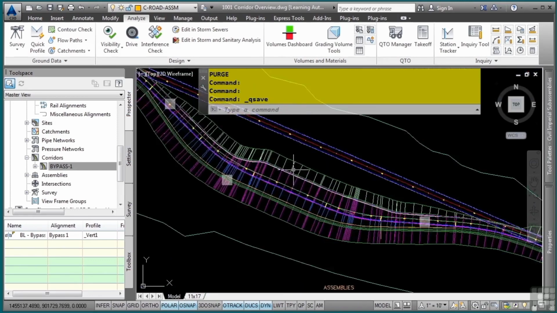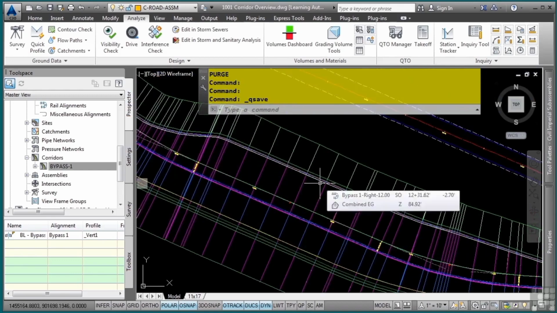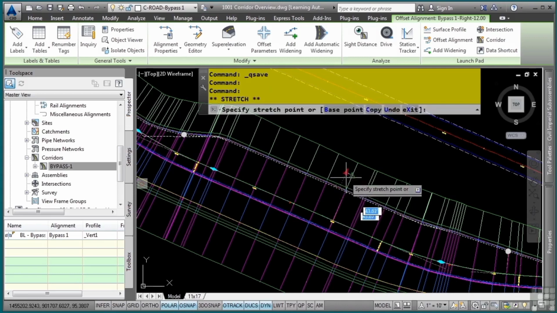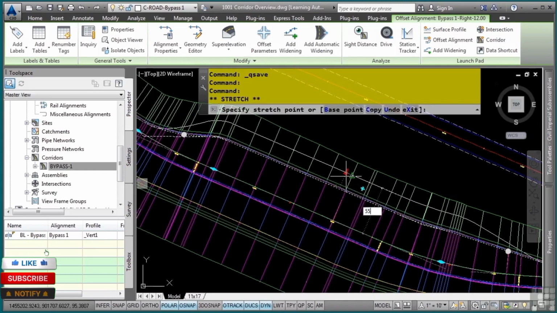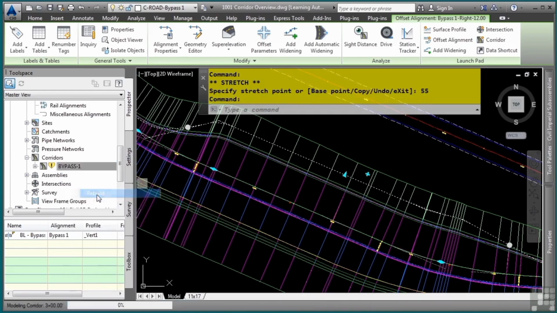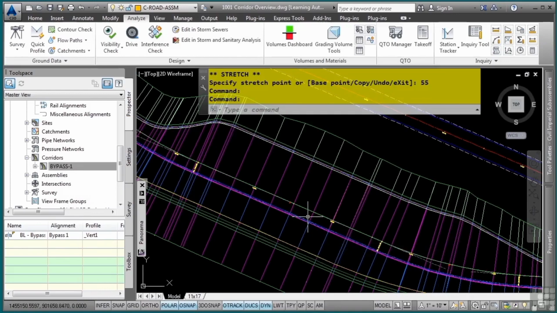For instance, if I zoom in here, I have something called an offset alignment already created. If I change any aspect of this offset alignment as it is being used by the corridor to model, it will require a rebuild unless you have Rebuild Automatic turned on. I'll go ahead and just pick this, and then I'll just modify its offset. Notice how the corridor object is requiring that I rebuild it. I'll right click on here, select Rebuild, and notice how it rebuilds the corridor with that update. Again, very powerful, very cool functionality.